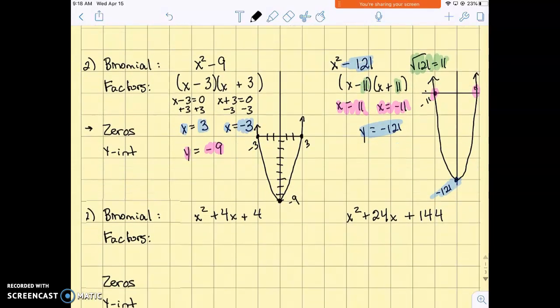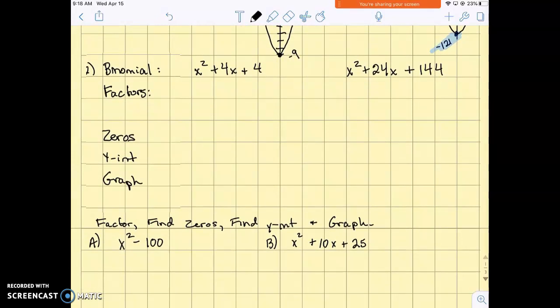All right. So now let's look at the other special product that we had. We have a perfect square, and we have 2 times some number. So if I have a perfect square in the beginning, a perfect square at the end, and an even number in the middle, this will probably be a special product. So as we factor it, we're going to do x and x. The square root of 4 is 2. And since all the signs are positive, these will also be positive.